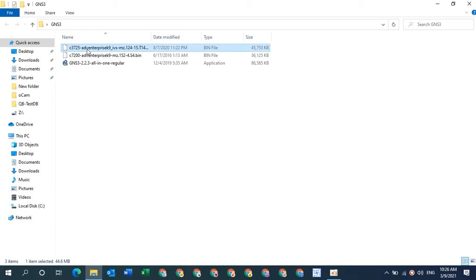With Cisco Packet Tracer, when you install the program, you already have software for the router and switch installed by default. But for the GNS3 program, I'm sorry, when you install it, there are empty routers and switches. Okay, you need to install them separately. So you can find these two files on the internet. Okay, so I start installing now.